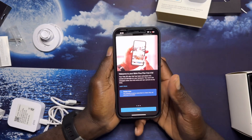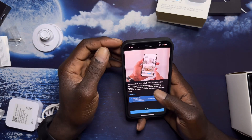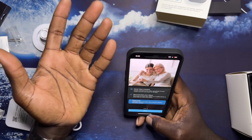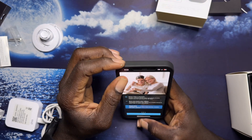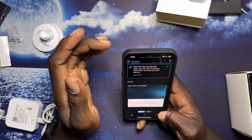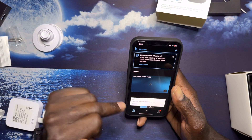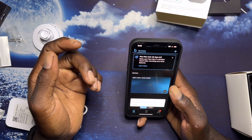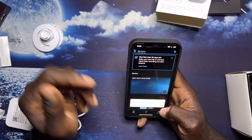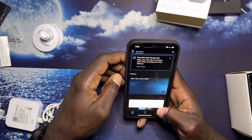It's going to give some tips about the app since it's my first time. I don't want a 30-day trial. It's just telling you how it goes: press play for live views, press arm to enable motion detection, and if you don't want to arm it, press the arm button at the bottom.